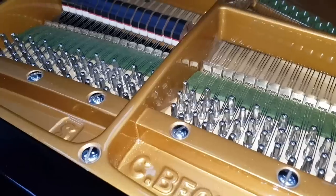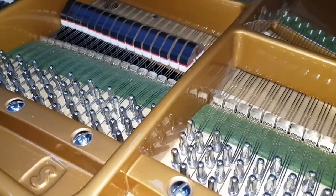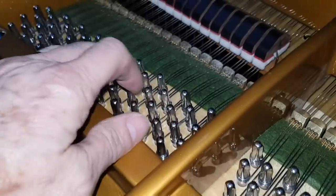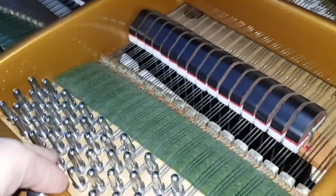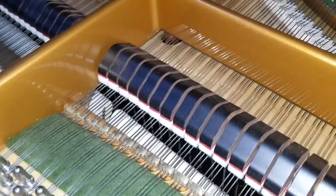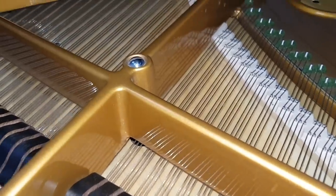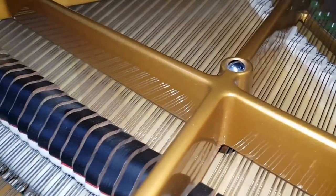It's certainly like the inside of many similar pianos. We restore a lot of Bechstein grand pianos, and the pinblock has been changed. I mentioned this in many other videos, so I won't carry on very long, but everything basically has been done. The bridge has been capped to increase the downbearing slightly to give a better tone.